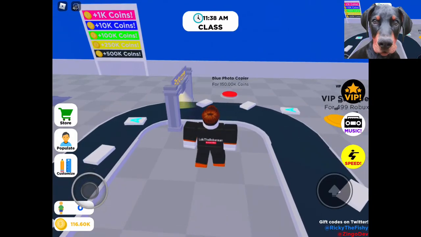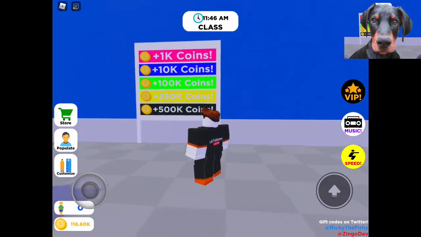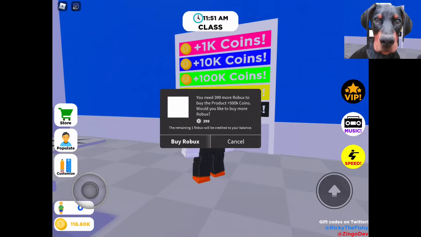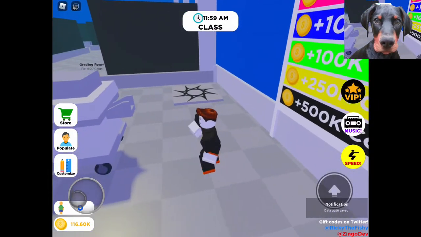150k coins for the blue photocopier. Not even give me that yellow copier. So I guess if you have enough money here, you can buy these coins in here. 500k coins. Look at that, 399. Holy cow. I don't have that money. I don't even have one Robux. What is wrong with you? I need to work really hard.